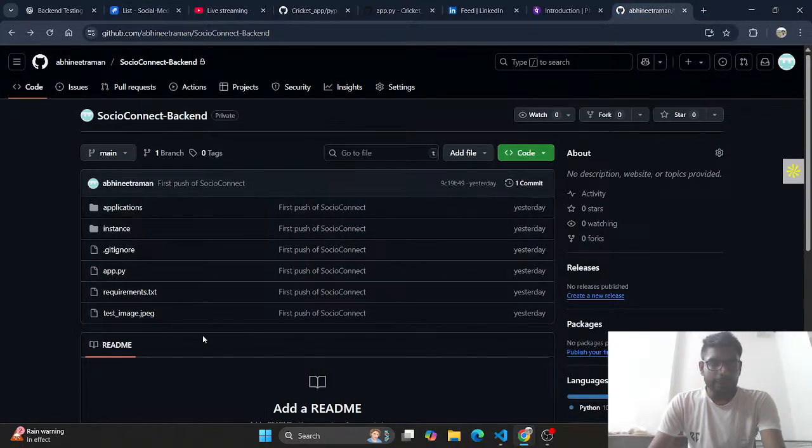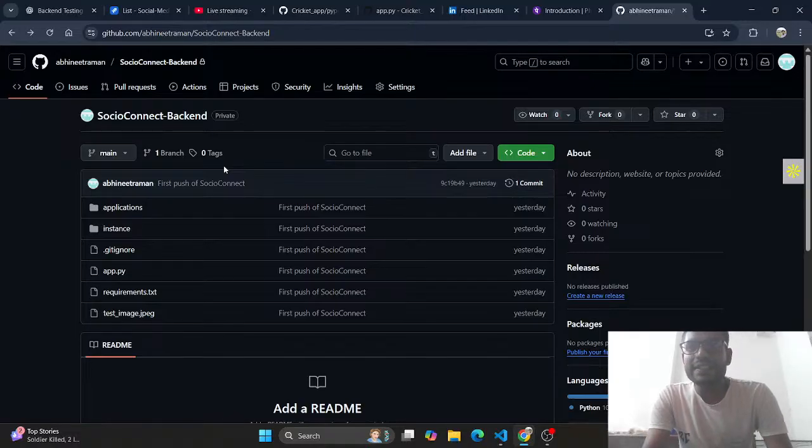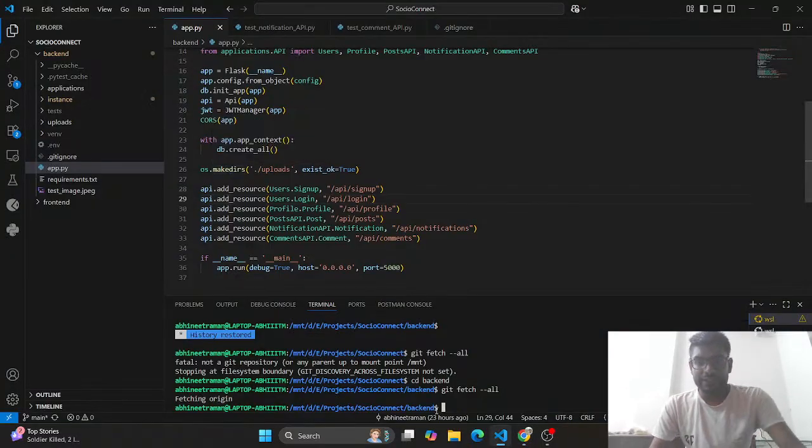You can see the code in the repo. But there's one more thing. Do you know, there's one main branch, and there is always one test branch. Why do we require two branches? At the beginner phase, we don't require two branches, but when you learn more about development, you will understand that. Let's suppose there's a main server and you want to test some feature. You cannot push directly to the main server. So at that point of time, you create a test server for yourself, and that's where the test branch comes into the picture. So let's build a test branch, and how do we do that?